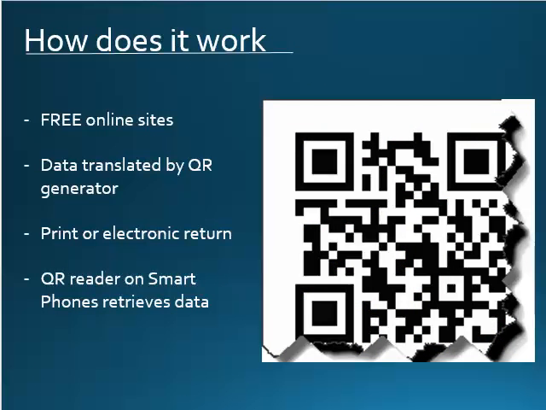Using a QR code is beyond simple. To create one, all you have to do is a quick Google search. There are countless websites that will help you set one up, and I'll show you my personal favorite in a bit. Basically, once you're on that website, you input the information you want to be translated into a code, and once you've saved it, you can share it electronically or by print with anyone with a QR reader.